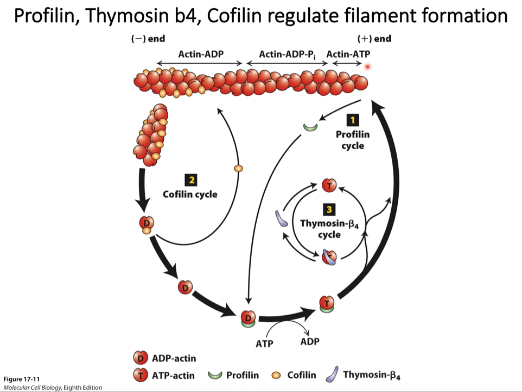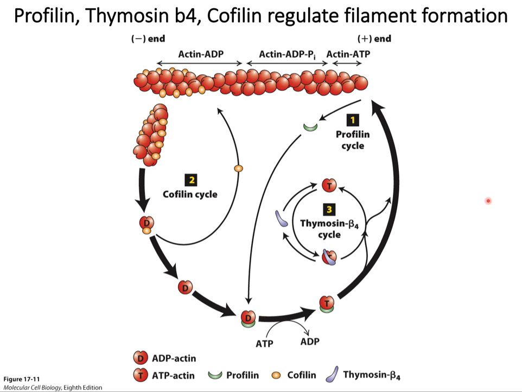So what is interesting is that profilin has a second function because of where profilin binds on G-actin. This function is not shown on this slide. The second function of profilin actually blocks or physically prevents the interaction of this ATP-bound G-actin monomer at the minus end. So profilin has two functions: to charge the monomer with ATP and to prevent the charged monomer from binding to the minus end.